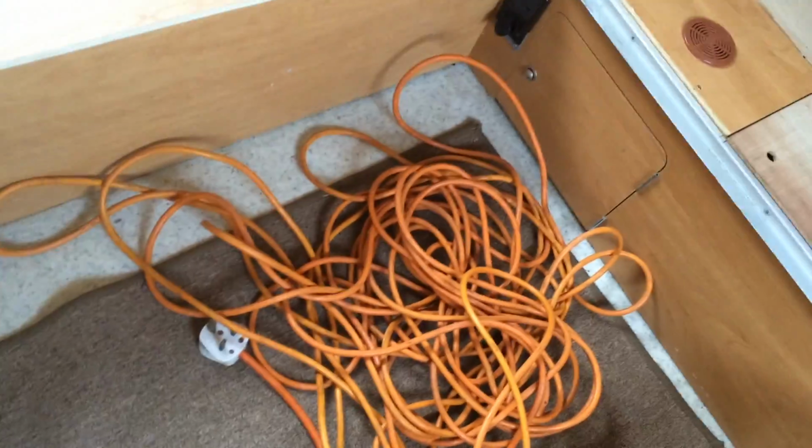Okay, now that's the electric hookup, 25 metres, which came with the van, which was good. Now, all these cupboards are double skinned. That's a false bottom to accommodate the wires for these electrics. That works. That works. That works. And that works. That's okay. That works. Side works, so we're doing well.